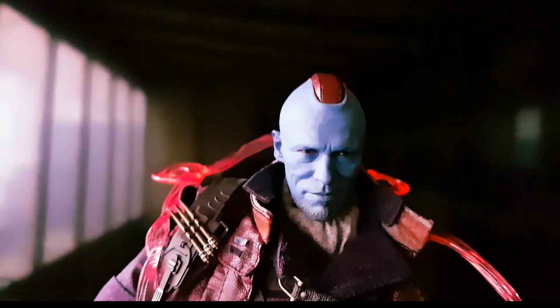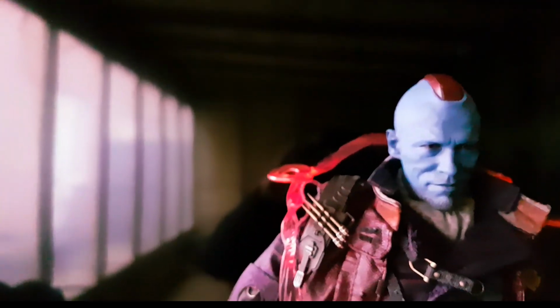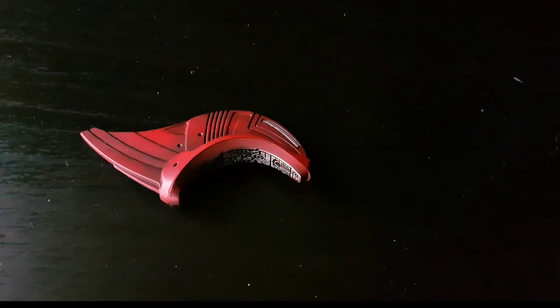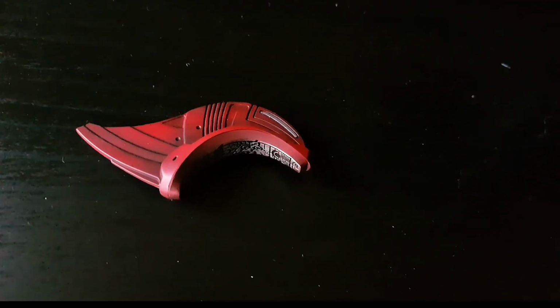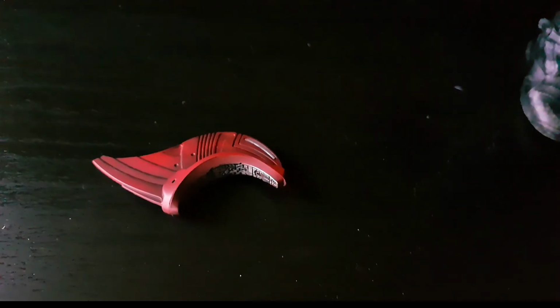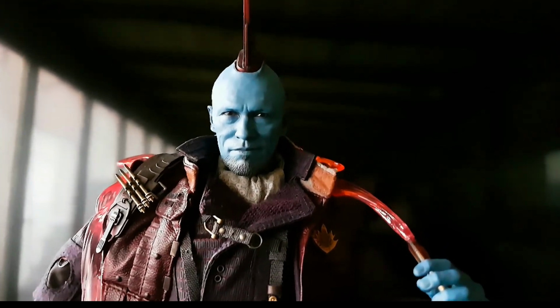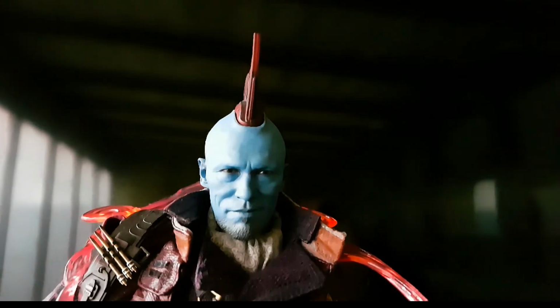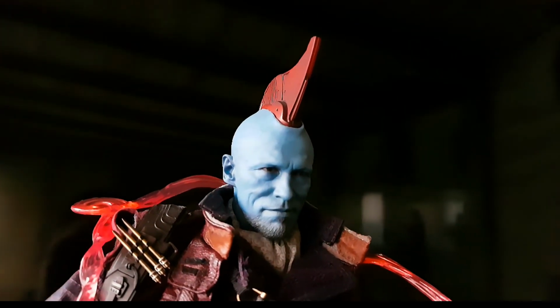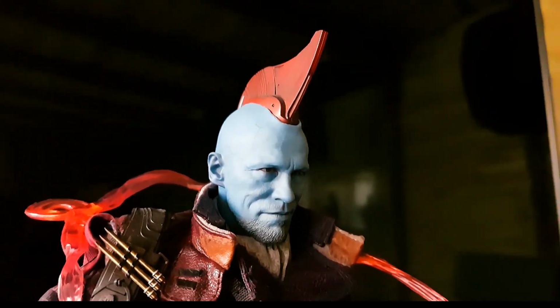We do obviously have the other head sculpt. Let me get across and bring it over here and show you. Oh, very easy. The other head sculpt goes in as well, depending on which one you'd prefer to have in there. I'll show you what the other one looks like now. So, boom. There's what it looks like with this other one in.